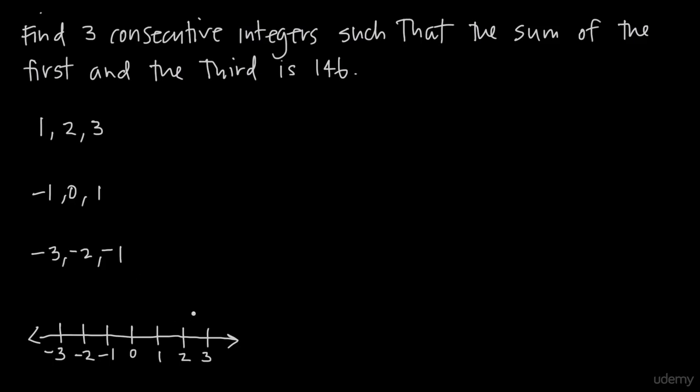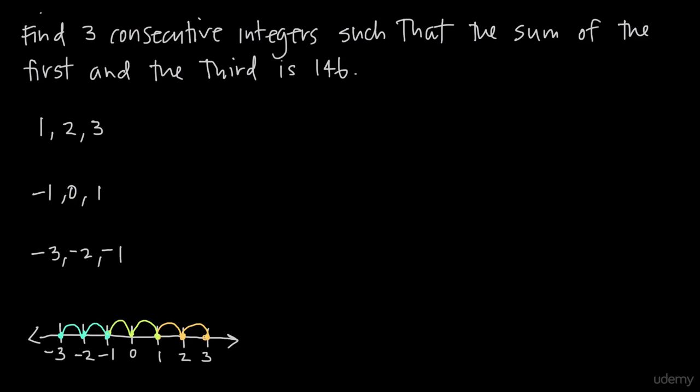So for example, 1, 2, and 3, if we start at the first integer and then we go to the other two, this is 1, 2, and 3, right? These three integers here. And because we can connect them like this, we know they're consecutive. -1, 0, and 1, we have -1, we have 0, and we have +1. We can connect those three. We also have here -3, -2, and -1. Because we can connect those without lifting up our pencil, we know that those are consecutive integers also.